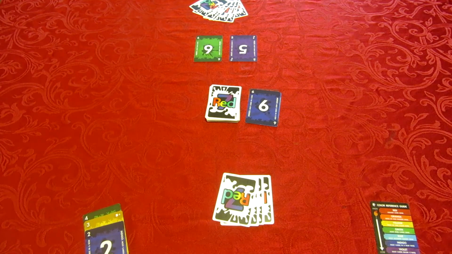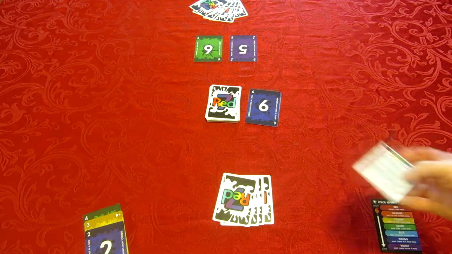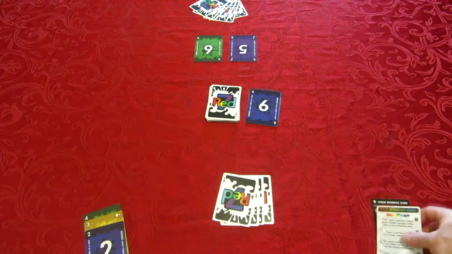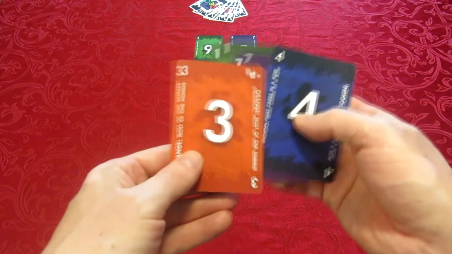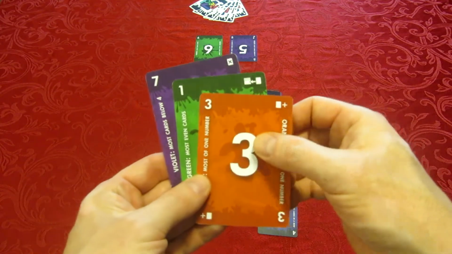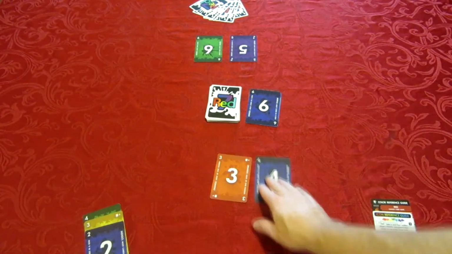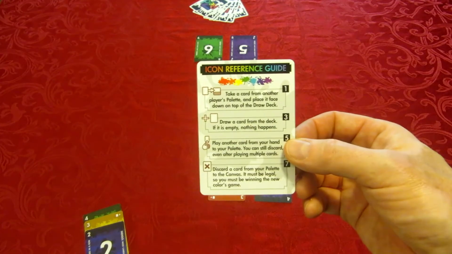The final advanced rules that you can play with are the advanced actions. And if you look on the back of the color reference guide, there's an icon reference guide. The icon reference guide will tell you what each of the icons on the card mean. So if I show you the cards here, you'll see that the odd numbers, the 1s, 3s, and 7s, all have a symbol here in the upper right corner and in the lower left corner as well. And that symbol means that when you play this card to your palette, you get to take an action. And those actions are detailed here again on the reference guide. And I'll go through them one at a time.